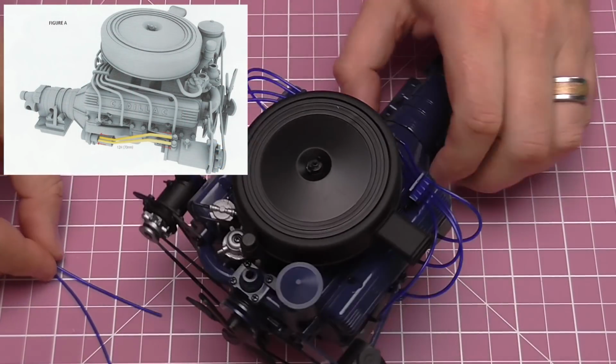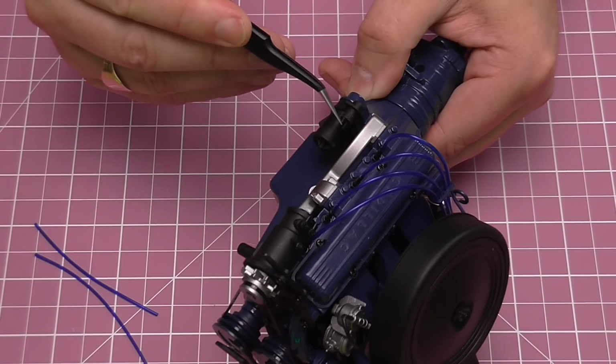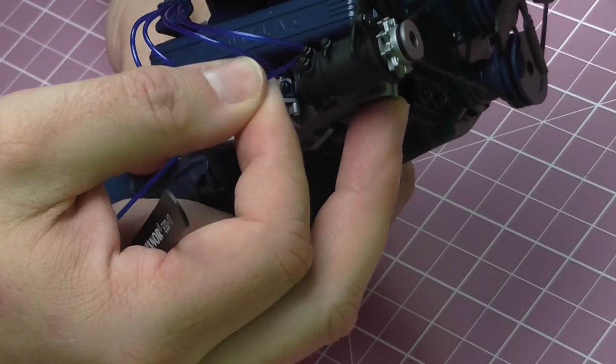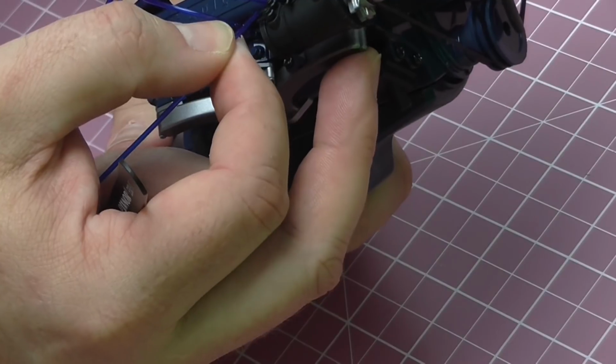Now the last two shortest cables we've got here, which are H, that we started off with when we did the other side there, they're going to go into the solenoid section of the starter motor here and the back of the generator here. I really do hope you can see this on camera here, but they're going to just slide onto the points at the end of the generator here.